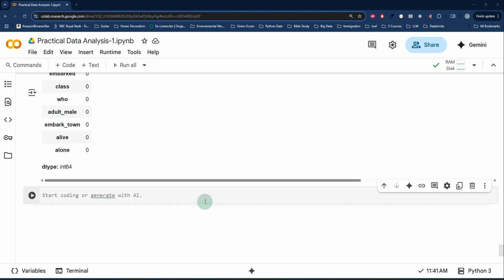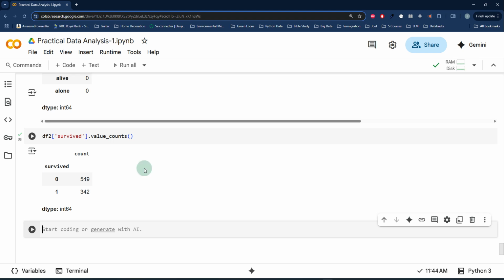So I'm going to do some rapid work with the survived column just so you can see something. df2 survived value counts. So here we go, we have 0, 1. Now when you run statistical analysis, you know 0 means that they did not survive, 1 means they survived.